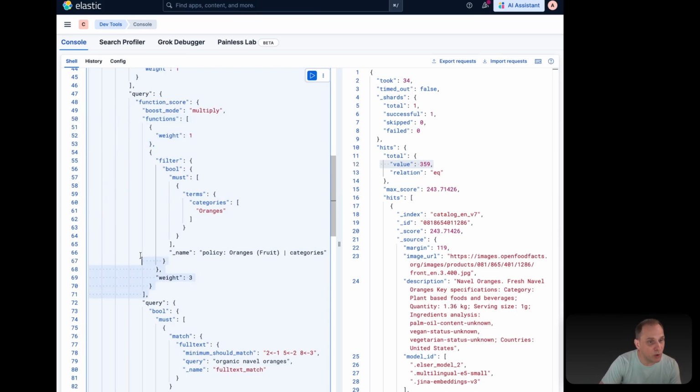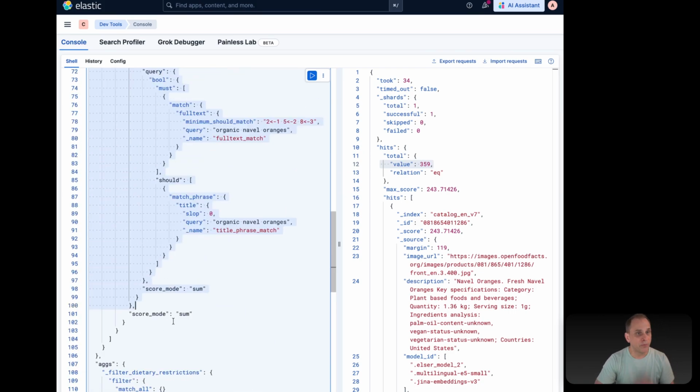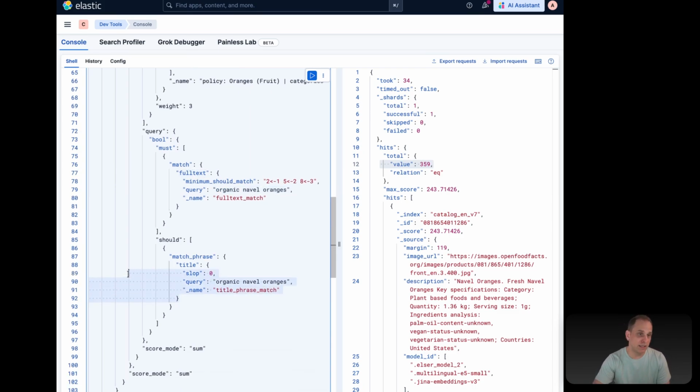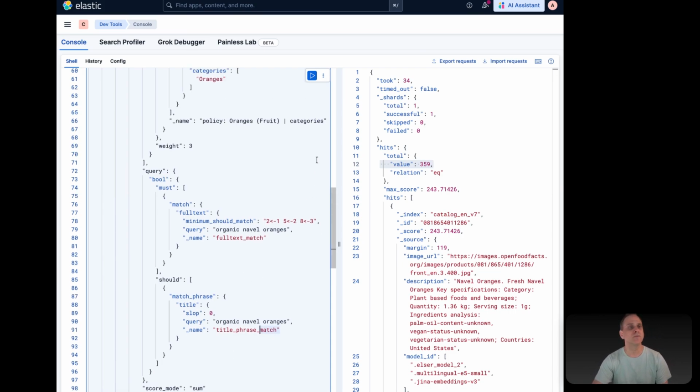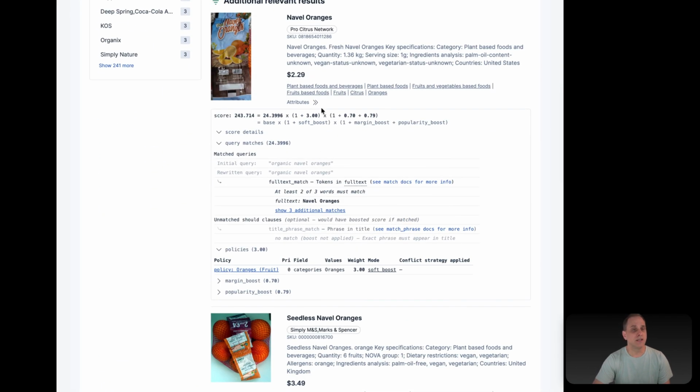But if it's within the oranges category, it will have this additional 3 added to that 1, and then that will be multiplied by this BM25 score down here, which is calculated based on 2 out of these 3 words, organic navel oranges, appearing within the full text field, as well as if they happen to be matching the title, then it will get even more of a boost. And so you can see the score down here.